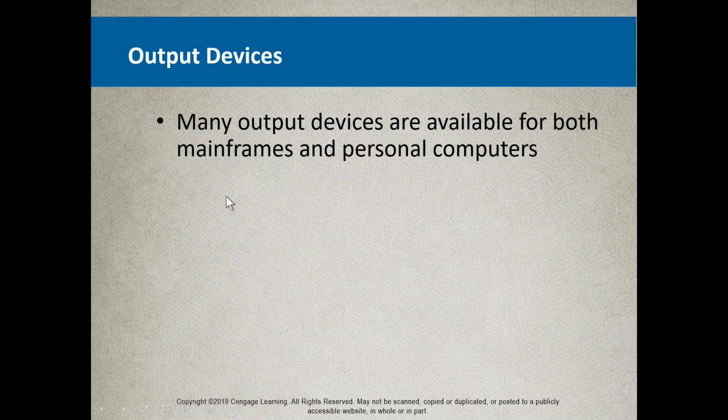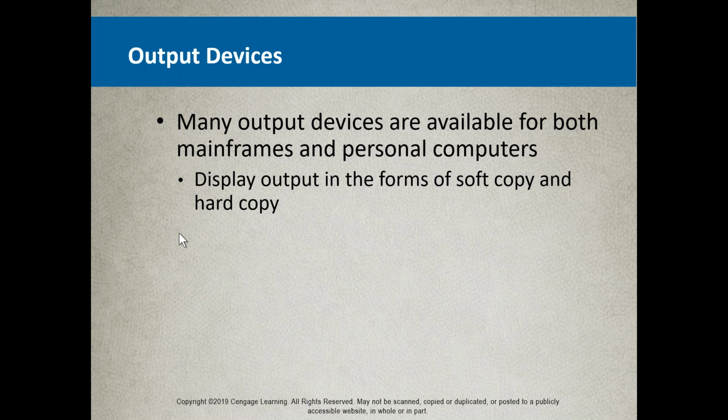Now, outputting data, some of the main output devices that we use would be, of course, the monitor. Can you think of a couple here before I give it away? Speakers would be another one. So anyway, we can output information to the user. We can do that in the way of printers, listening, visual. These are all different ways that we can accept information from the computer.